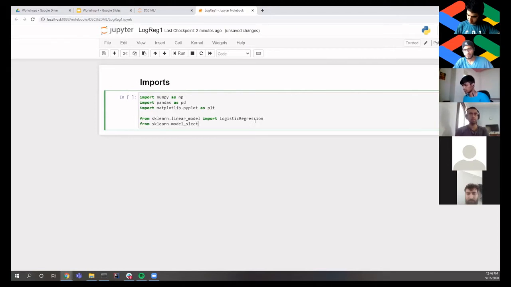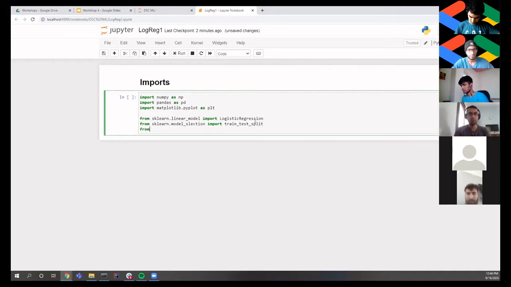So LogisticRegression, and then train_test_split from sklearn.model_selection. Then from sklearn.metrics, let's import accuracy_score and confusion_matrix. Rakshit, your model_selection spelling is wrong, there's a typo there.